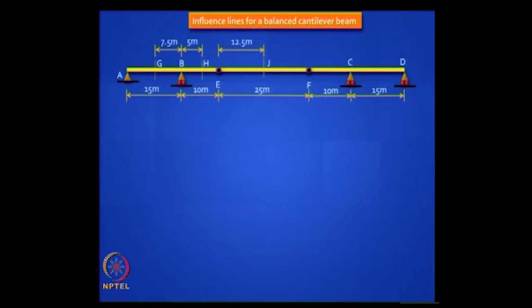Now look at this beam, it's called a balanced cantilever beam. I think we looked at it last year. Will you get curves or will you get straight lines if you were to draw? So in this case you get straight lines, but you can still use Müller-Breslau's principle. Now I have marked here locations G and H and J. Can you try drawing the influence lines for the bending moments at, let's begin with J and then G and then H.